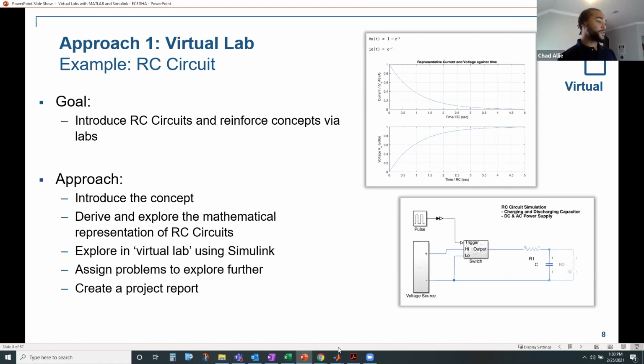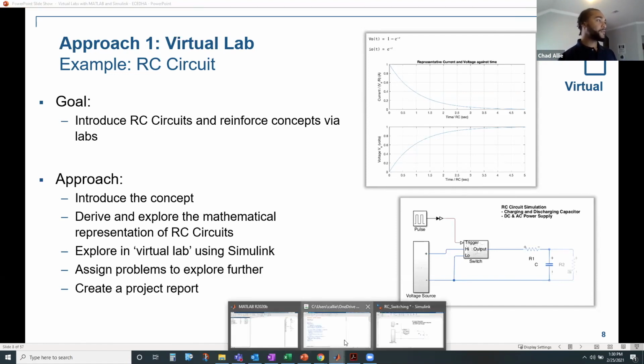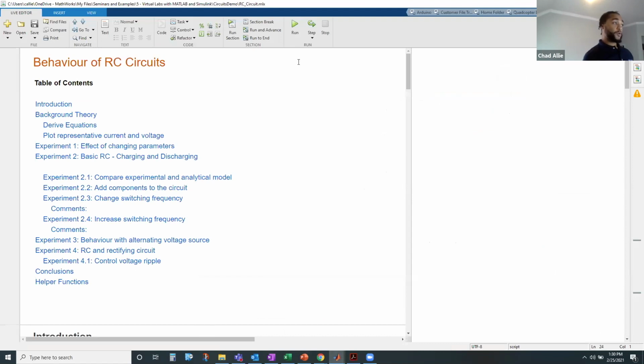So what we're going to do is take a look at this notebook, right? So here is a notebook that has an example of an RC circuit development. So think of this as, let's say we're all in lecture right now. We're all in the lecture part of our course. And so I'm using this as my means to teach for the lecture.